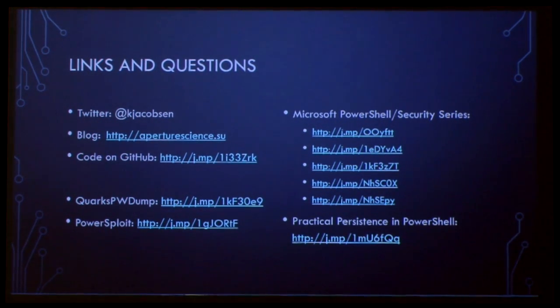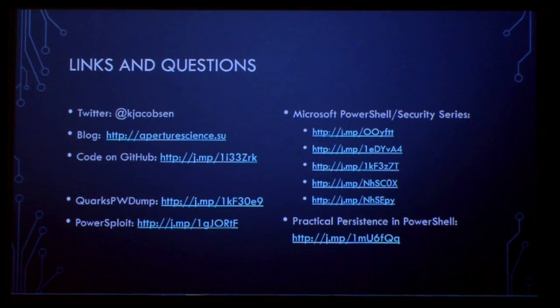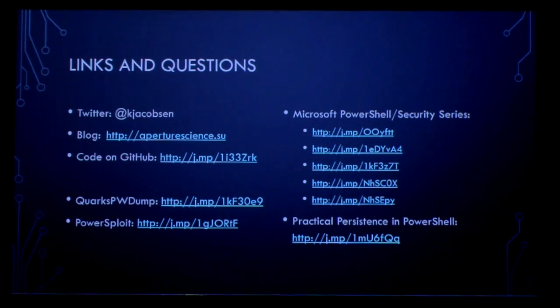I've gotten a few things from today's prezo there, and there's a few things I'll be channeling back up into there as well. I've then got a list of the very boring first three sections of the Microsoft PowerShell security blog series. I've then got the two interesting ones at the bottom. The final link is to a practical persistence in PowerShell.